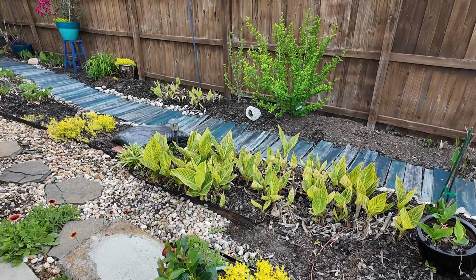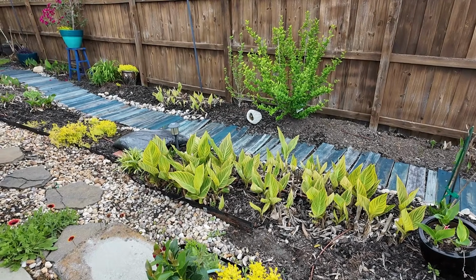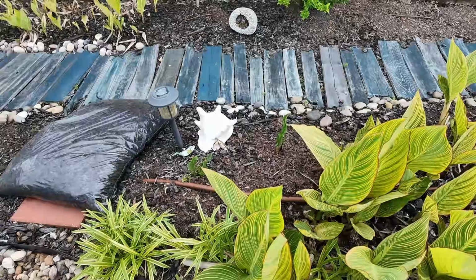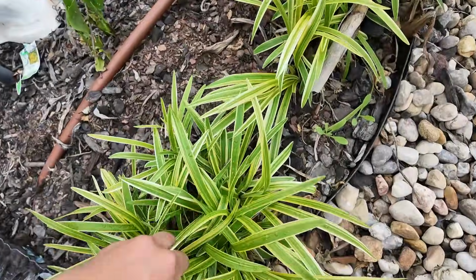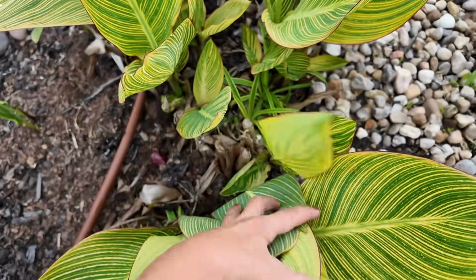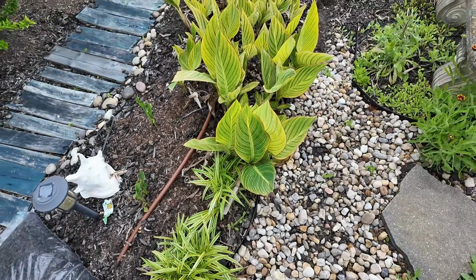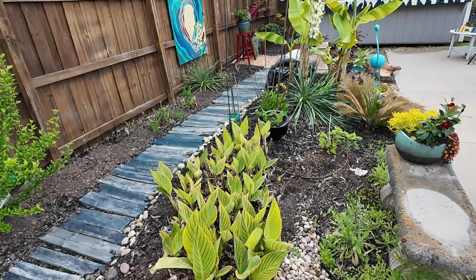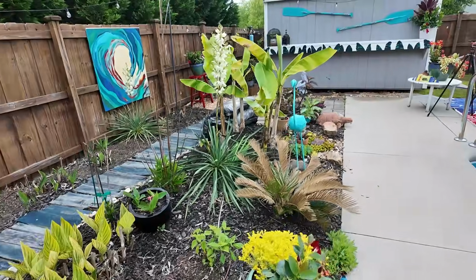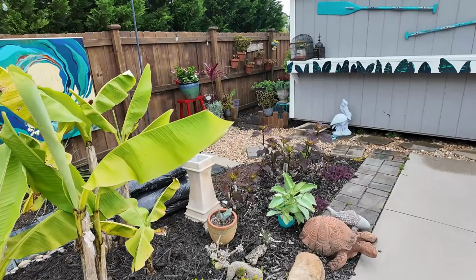Besides that, we got lots of work to do back here. I'm getting a bit of growth on my canna lilies, which is cool, but quite honestly, we need to divide them up a bit. We need to take some of these out of here because, like, for example, I have some liriopes that are over here. And look, the cannas just want to grow right into where the liriopes were. So I want to take at least this bunch right here out. And then I have some garden decor that needs to get put back into its place, which is so fun because then you know it's here for the rest of the gardening season. So let's start with that. Let's start with the decor because those are such fun pieces.